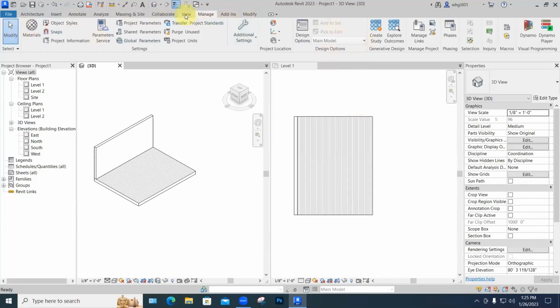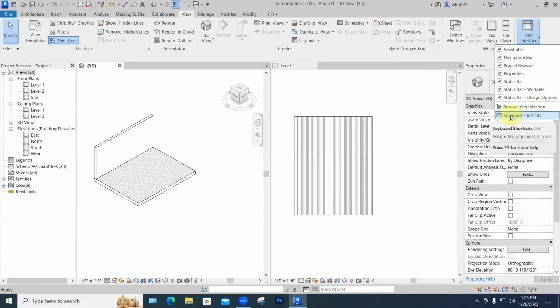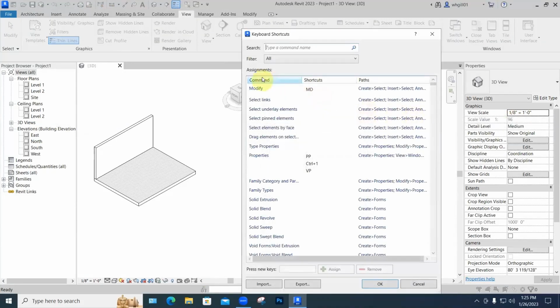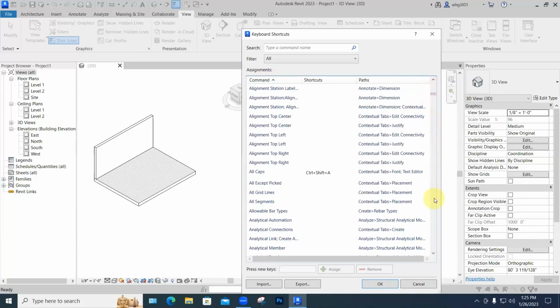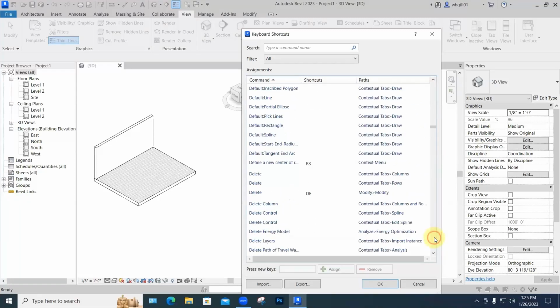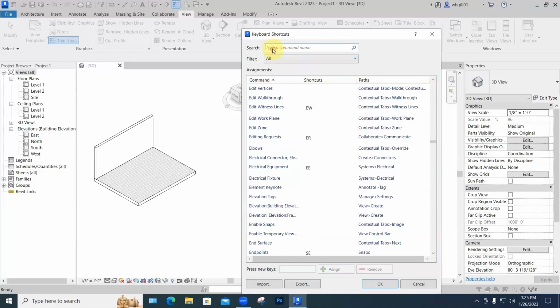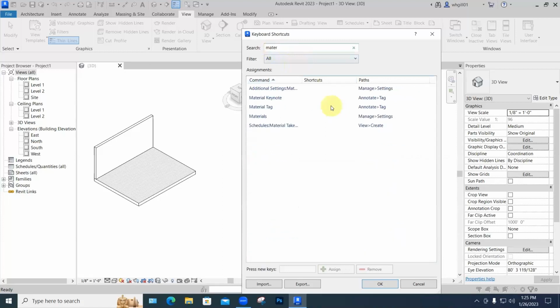So, an introduction to keyboard shortcuts, just while we're at it. Go to View, User Interface. This is where we turn these guys on and off, but we're going to pick Keyboard Shortcuts. And these are 3 columns that you can click on and they sort alphabetically. So I'm just going to do that and then scroll down to, I guess, Materials. I could probably search that. Let's try that. Materials. Okay, so Materials is the tool. I'm going to select that.